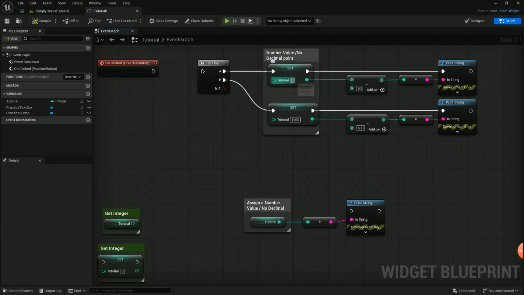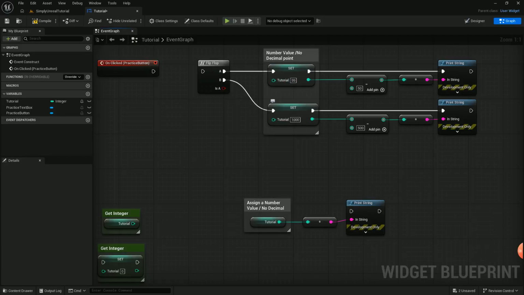So if I clear that, and let's say I want to put a number value in this box, I'm going to do, let's say, 99.5. Now watch what happens. It automatically switches it to just 99. You can't do any decimal numbers when you're setting the value for an integer.